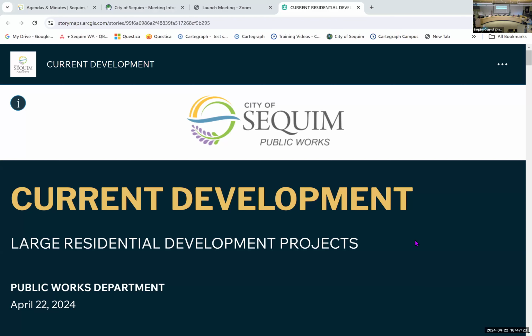Is this the right zoning for it? Am I allowed to do this here? And I like to describe it as a sort of 2D review, where you're just looking at their site map. Here's where your building's going, here's where your parking lot's going, do you have enough stalls for the use of the building, or this is your cul-de-sac, here's where your streets and sidewalks are going. So that's sort of the 2D review.